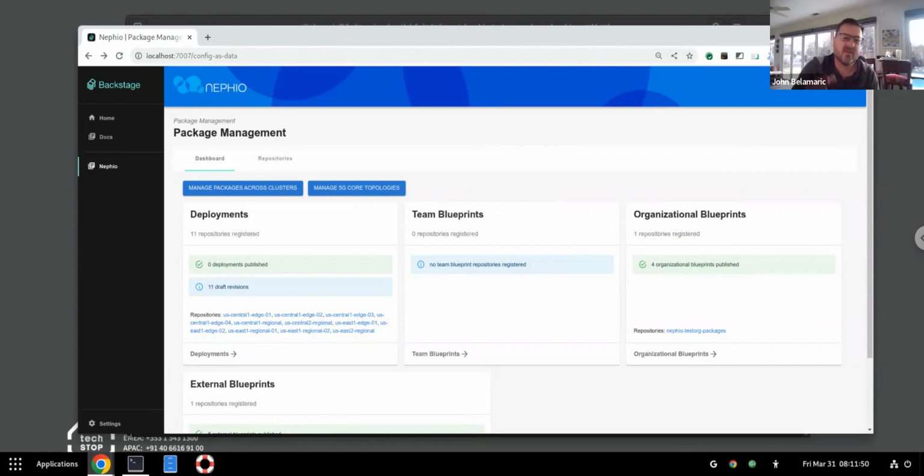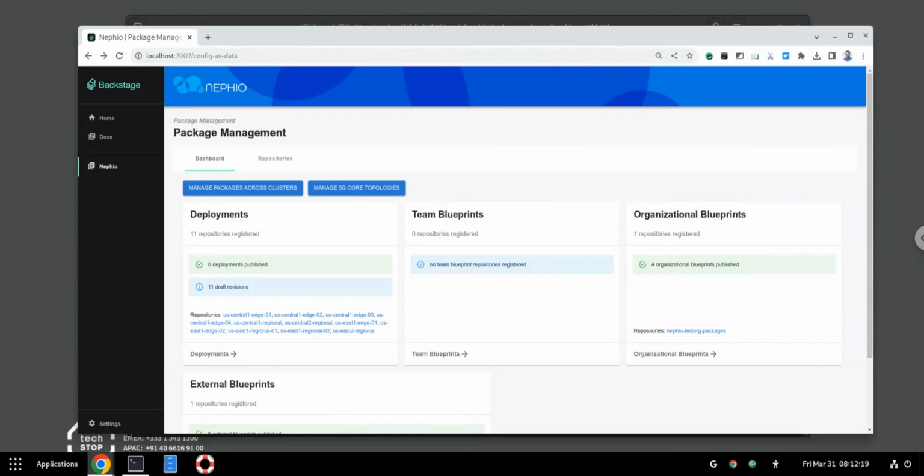Let me back up, because I got too detailed. You've got a great point here. My main point was, what's the minimum viable product to have a UI in R1? That's the things I said. What I would love to see is much more than that, right? I would love to see a Nefio specific UI. I don't know, again, how much time our contributors have to work on that. And I don't even know what it should look like. So Sal, I'd love if, go ahead.